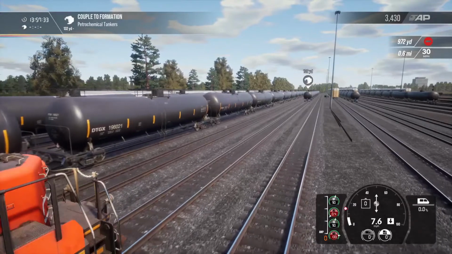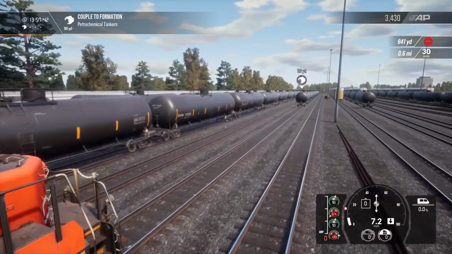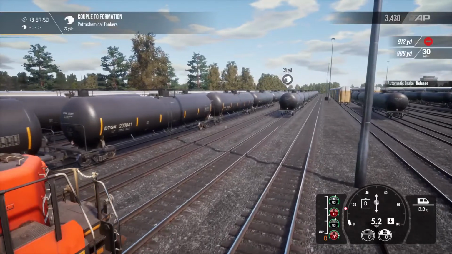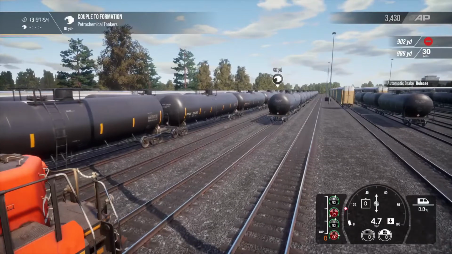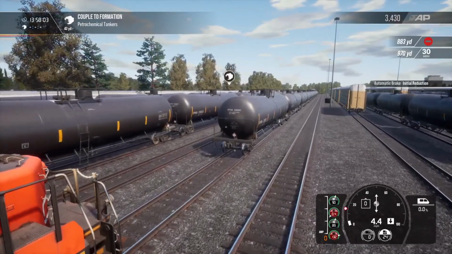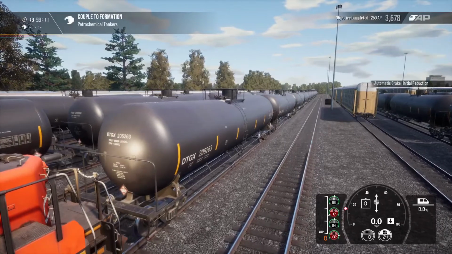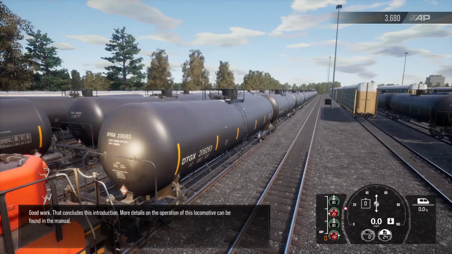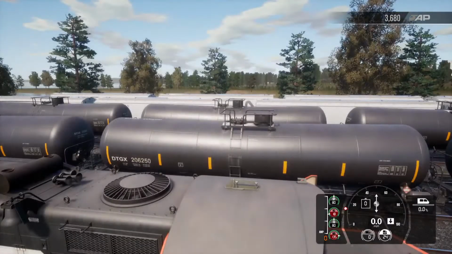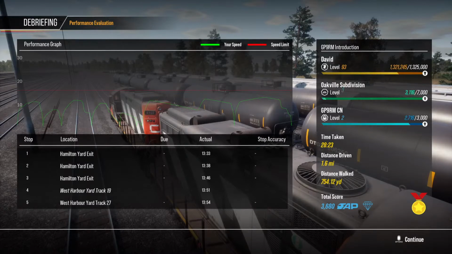Just reduce my speed. I will reduce it some more as well, because otherwise I'm going a bit fast at the moment. Yeah, this is some parts great, especially if you want to do sort of freight orientated. Ideal. Should click in a minute. Cool. Good work. That concludes this introduction. More details on the operation of this locomotive can be found in the manual. See, the thing is, you have to go online to find the manual for all the engines. Ah, gold. Happy days, as they say.